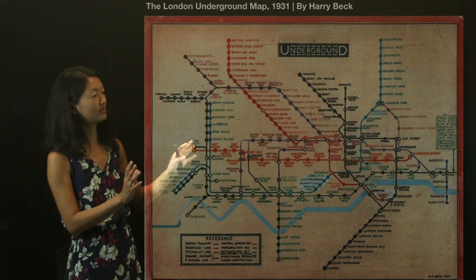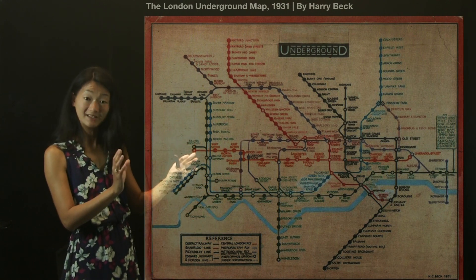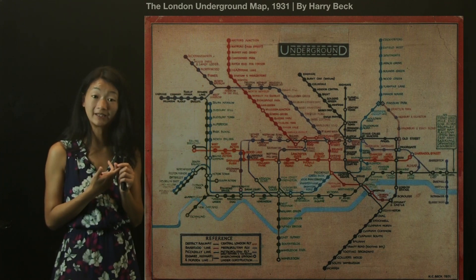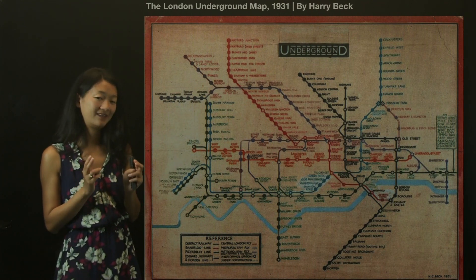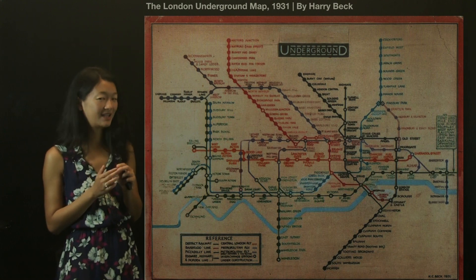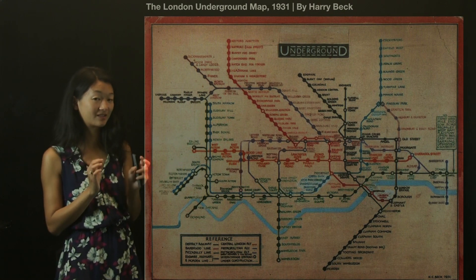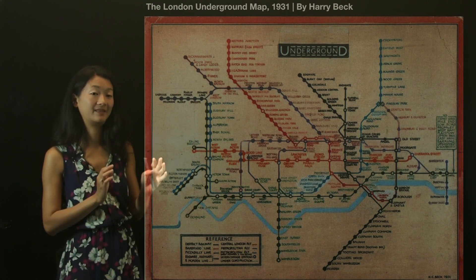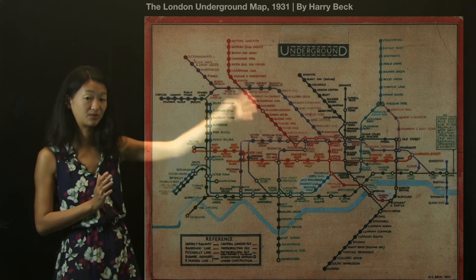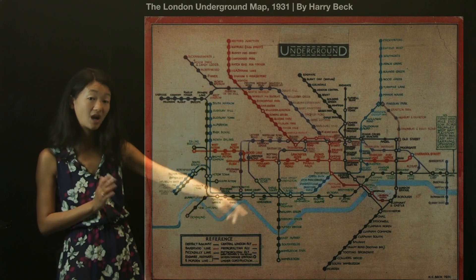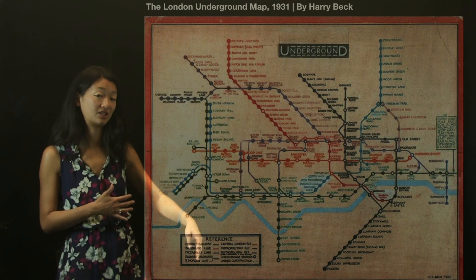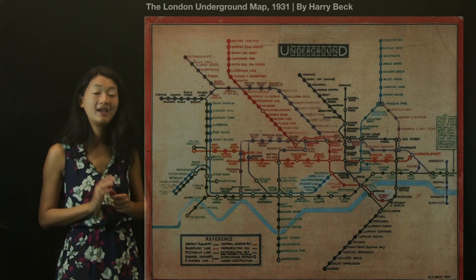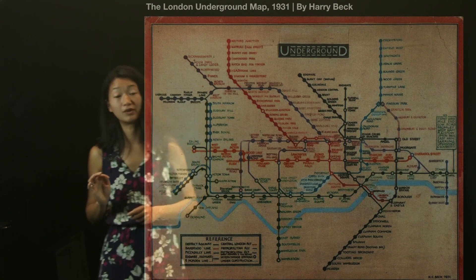This visualization of the data wins from the perspective of conveying information really quickly and easily. And it's okay — another lesson I want to emphasize — it's okay to do that sometimes at the cost of deemphasizing and making some other information more obscure. In this case, we're losing the exact shape of the river and we don't really know where the outlying stations are. But that's okay, because when you're on the train, that is not the information that is most important for you at that moment.